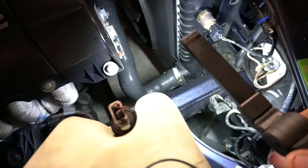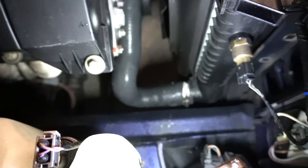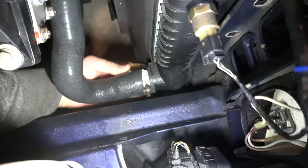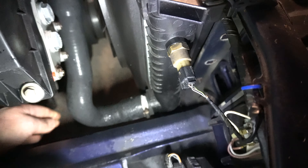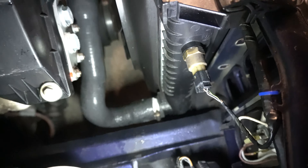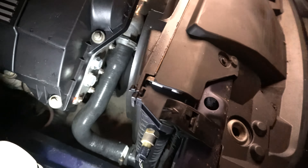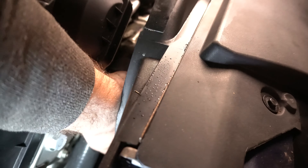The car looks like she's sweating — where we live we get a ton of fog so she's been sat out in the fog this morning, which is going to make our life nice and easy. First thing I want to check is this lower radiator hose — I've got silicone hoses all the way through. I'm going to get my hand underneath and have a check. It's damp from the water outside, so I'm going to taste it — it's not bitter. Coolant is really really bitter, it tastes like that horrible stuff you used to put on kiddies' nails to stop them biting — Bitrex or whatever it was called. Underneath the thermostat housing, giving a little rub underneath the pipe there, I don't feel any excessive wetness.